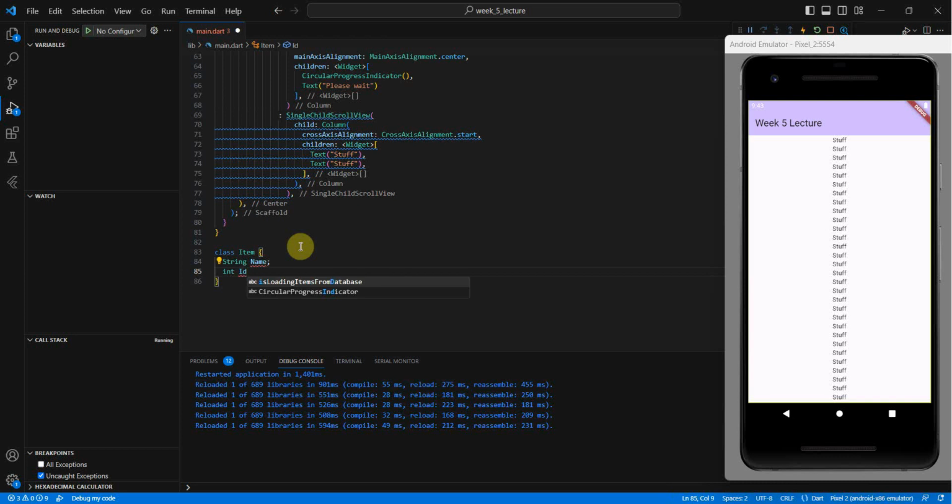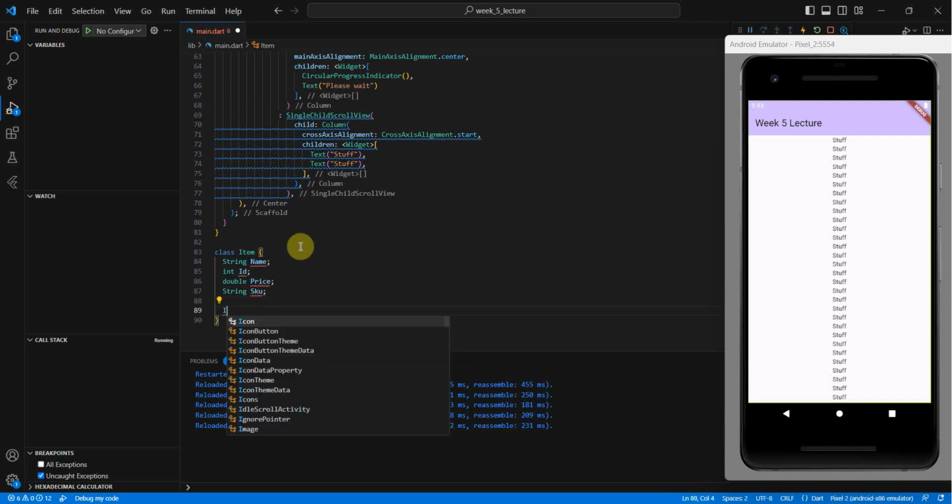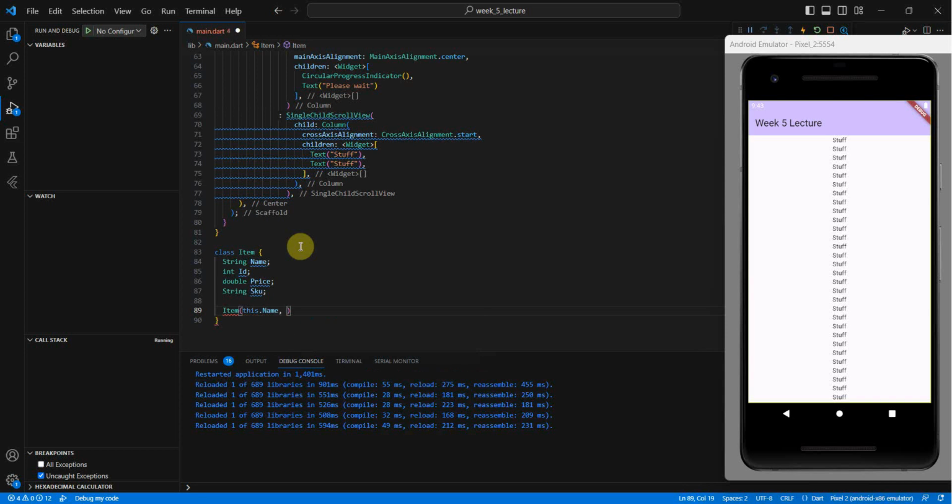So we're going to have our name, our ID, price, and stock keeping unit, so a string. We're going to want to have a constructor. Not that the order really matters, but I'll just do it in this order.